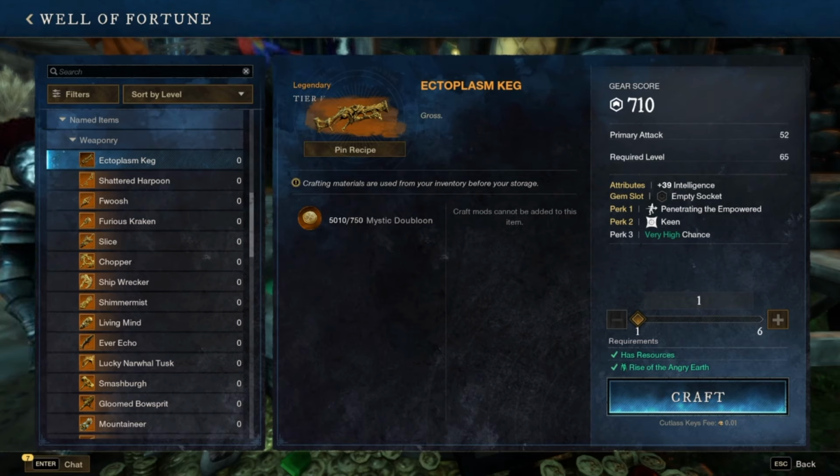Unlike other named crafts, you upgrade these weapons here at the Well of Fortune. Each weapon has an initial cost of 750 Mystic Doubloons, and then to upgrade them, you're going to need another 1250 Mystic Doubloons, a golden coconut, and 300 dark matter. That's honestly pretty cheap for a 725 gear score weapon.